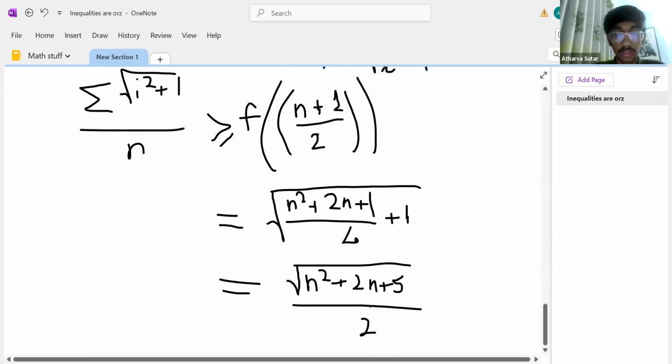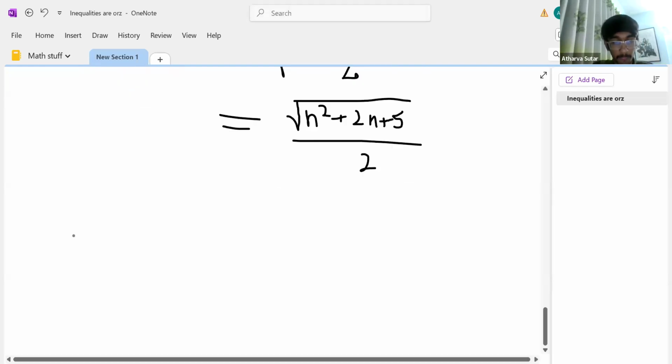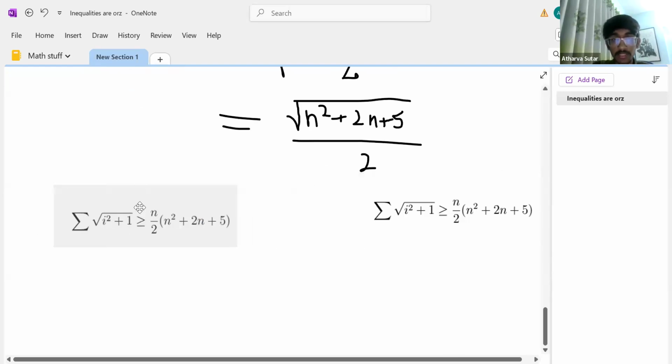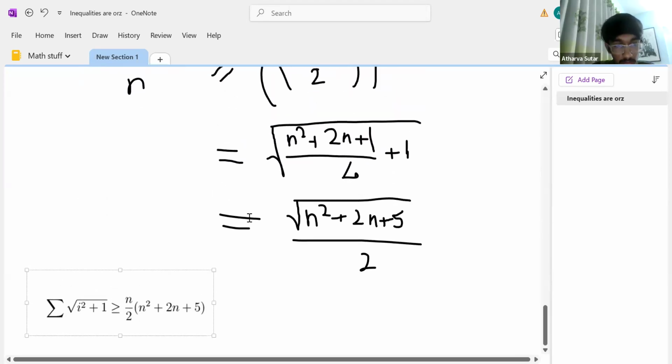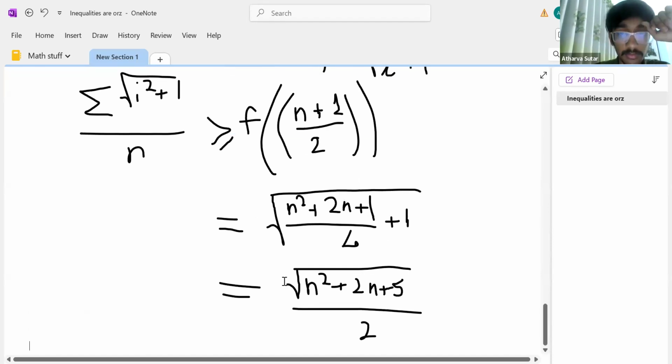And this is basically equal to... Okay. And now if you go back to the problem, what we required to prove was this. Yeah, we wanted to prove this. Sorry, wait. I think it got copied wrong, there's a square root missing over it. But yeah, you can see that the n transposes to the other side, and you're basically done. Yeah.